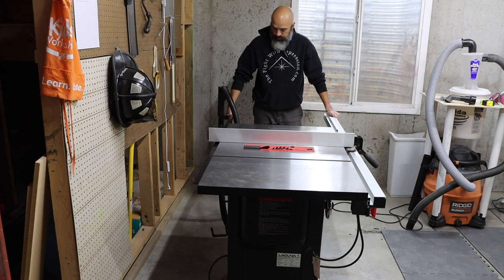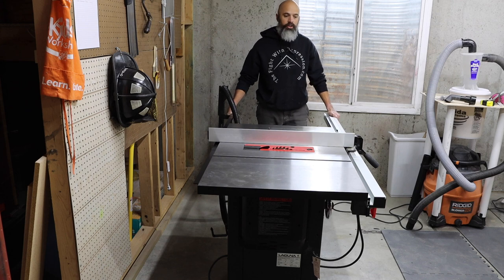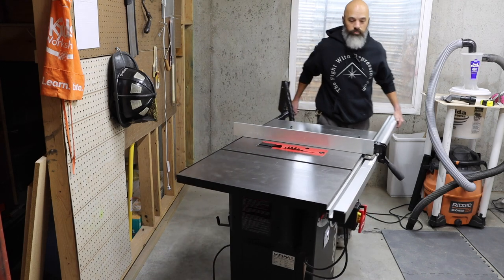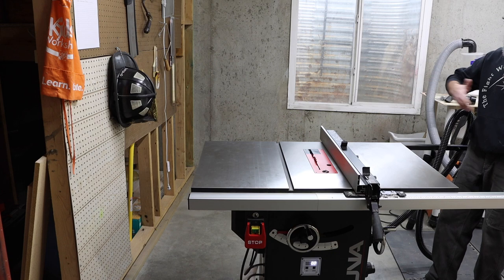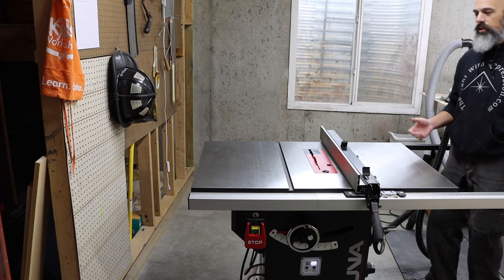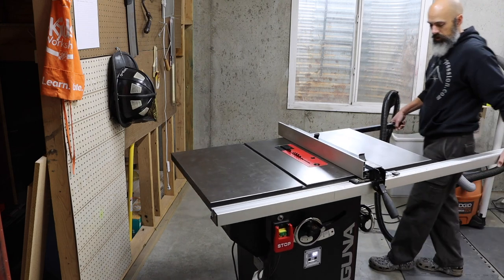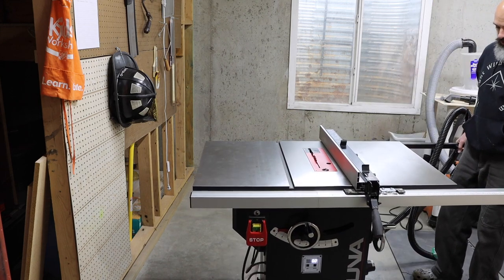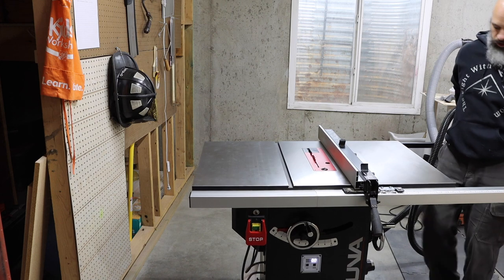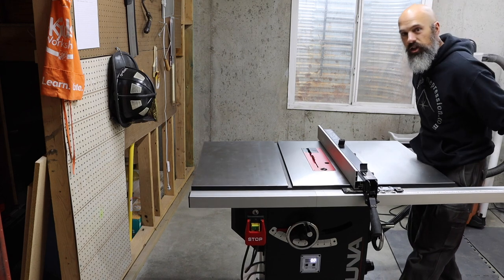And the mobility with this table saw, especially for somebody with back issues who can't really lift too much, is really good. The way that the weight is distributed on this thing makes it super easy to move around. And as you can see with my uneven floors in my basement, those adjustments are easy to make without having to reach all the way down. I can just adjust it with my feet.